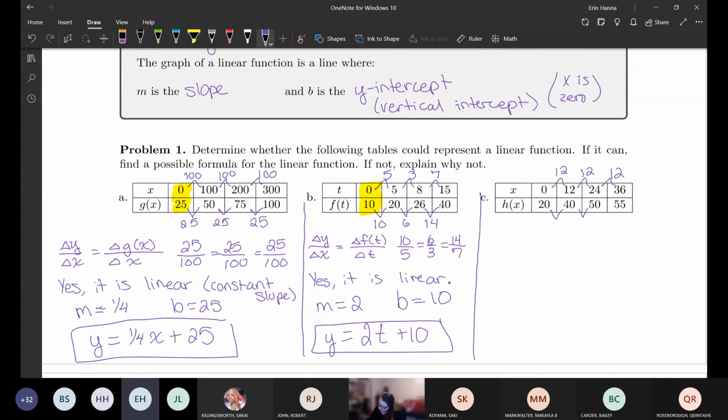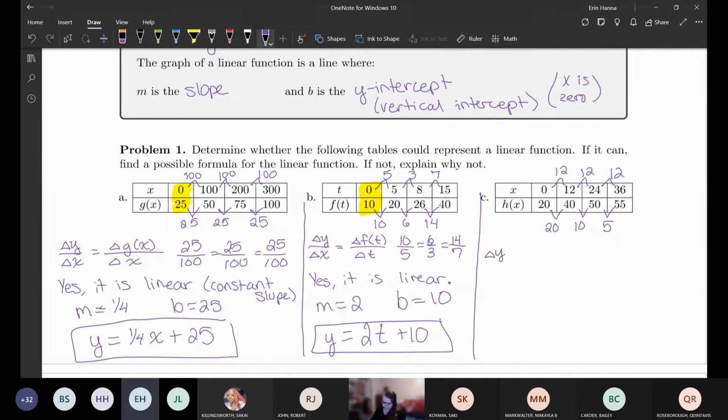See what our h of x's are doing. We're increasing by 20. We're increasing by 10. At that point, we could technically already stop, but it's just one more, so let me just do the last one. And then we increase by 5. The reason we could have stopped is since the changes in x's agree, the changes in h of x have to agree, because that's the only way that their ratios will be the same. But technically, let's just go all the way out.